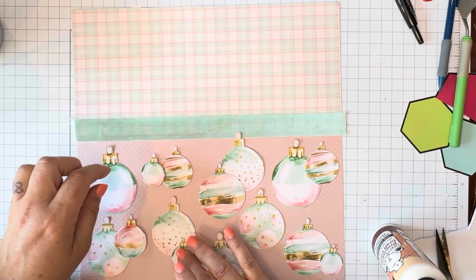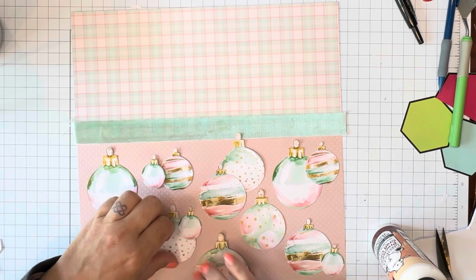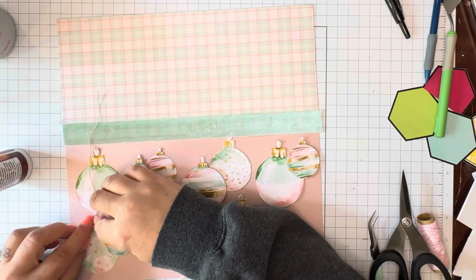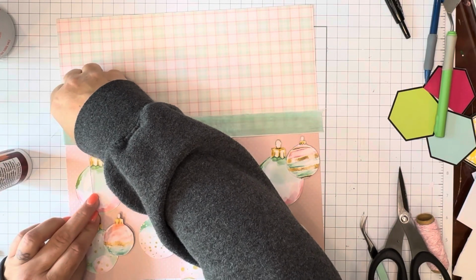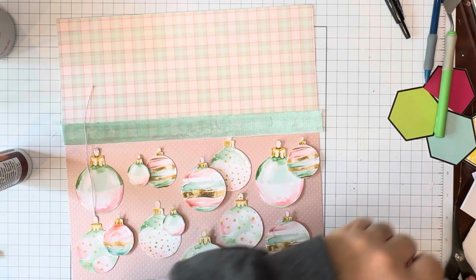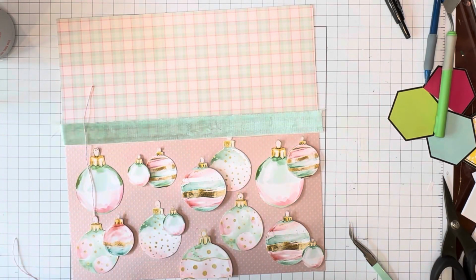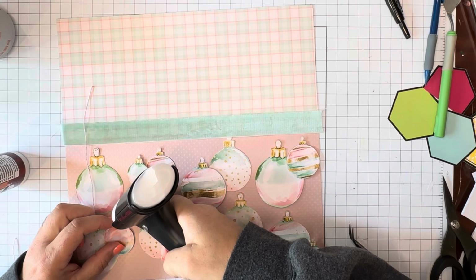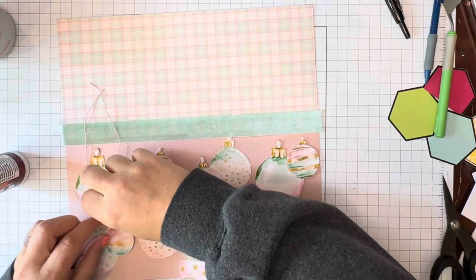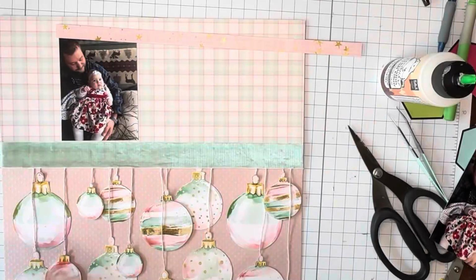Now the color palette, I kind of noticed that around this time, a lot of the different companies were coming out with kind of this pink mint coloring for a lot of the Christmas stuff that was coming out, and I just loved all of it. And that Color Rush was definitely along the lines of that, like a lot of pink and kind of a teal mint palette, which was really pretty. Instead of your standard red and green and that kind of thing.